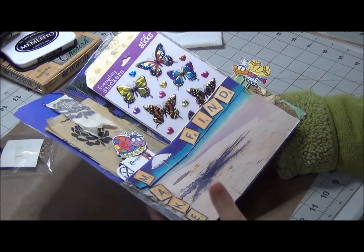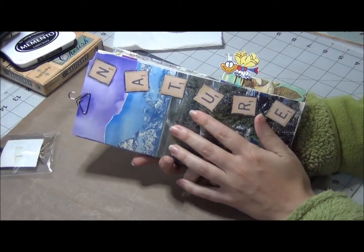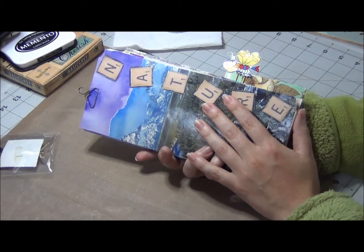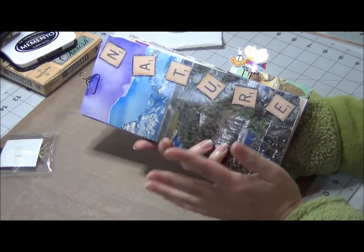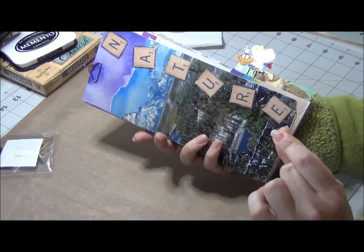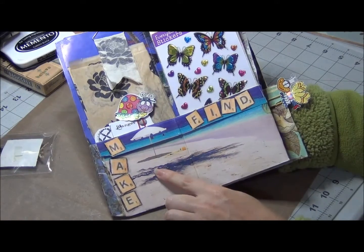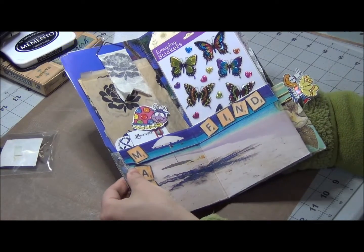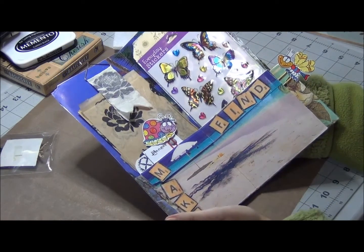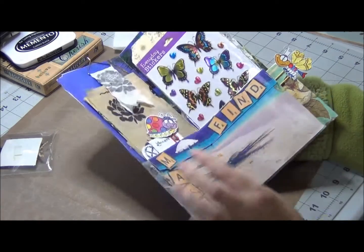So little bitty things, for example, if you have die cut paper flowers, you can put that in here. And templates of those flowers, whatever you are working with, not really dimensional things, little things that we're always losing. And the first part of the folder is make, things that you made related to, in this example, the nature theme.